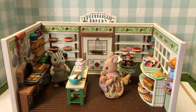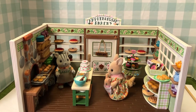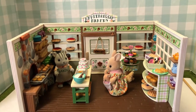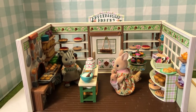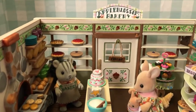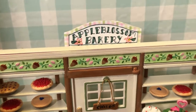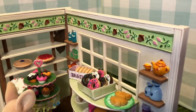Now this building is a little woodsy building and you may recognize it, except that normally it is bright pink. I hand-painted the inside - I taped off a lot of the details and spray-painted the whole thing in a light tan, then went back and added all the details. You see the wallpaper border and the door. I made the little sign 'Apple Blossom Bakery' and then painted the details on around the building.